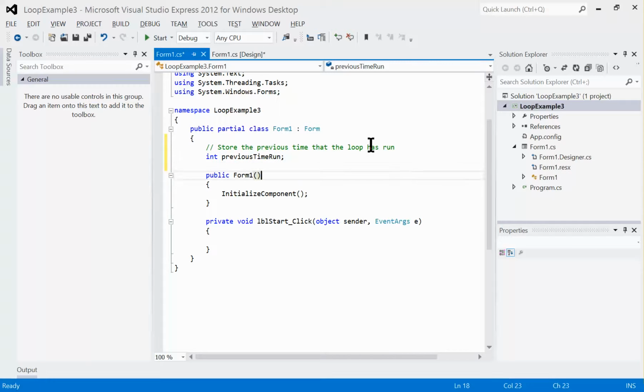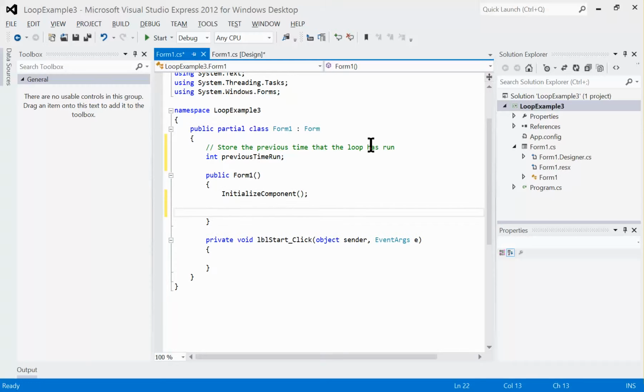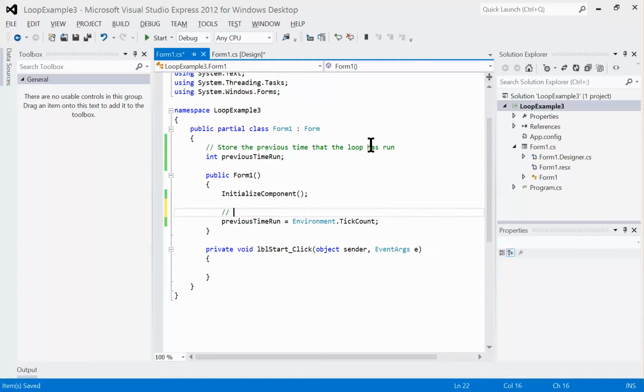When my program first starts up, I'm going to get the time of my program. So I'm going to set previous time run equals, and here is our built-in variable, environment.tickCount. So I'm going to document this as get the program's start time.